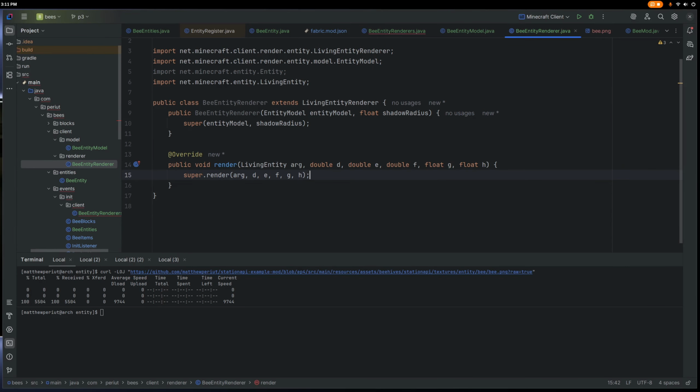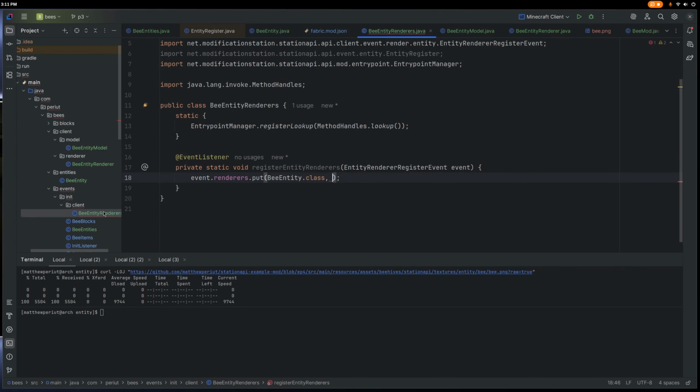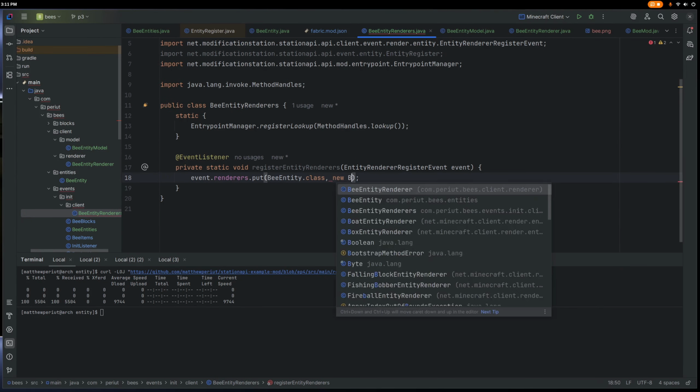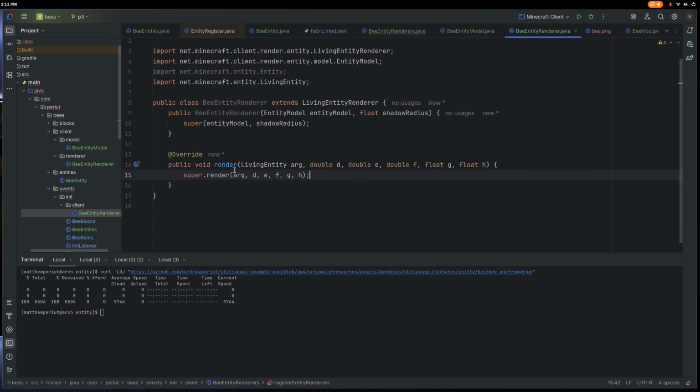Okay, great. So now let's go back into B entity renderers and pass a new B entity renderer, and all we need is... Oh man, this is actually something that we need from here.